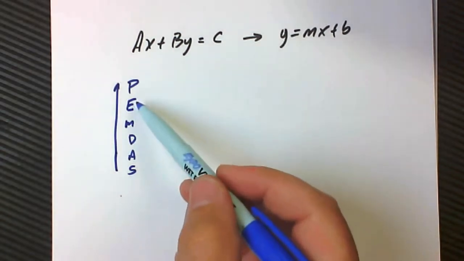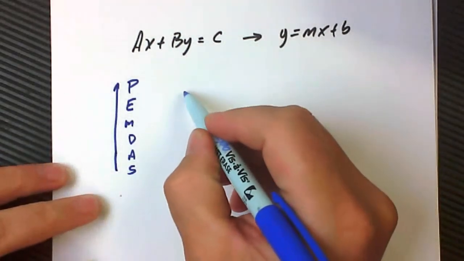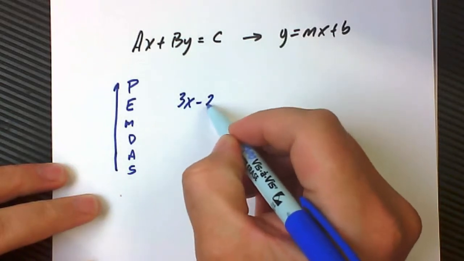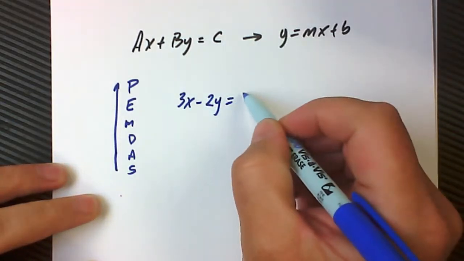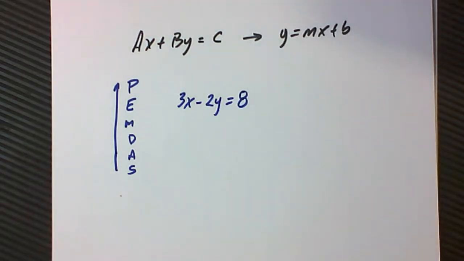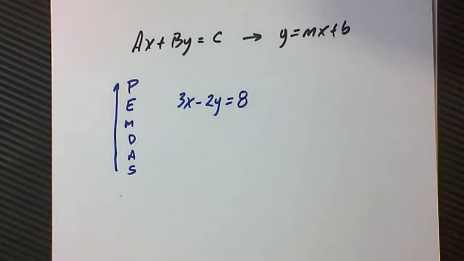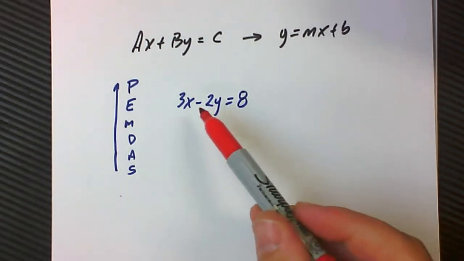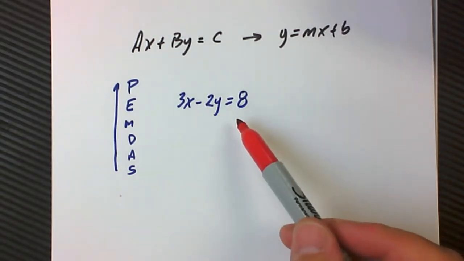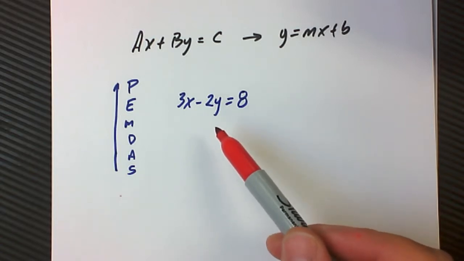We won't have to worry about any of these things when we're in standard form. So let's come up with an example. Let's do 3x minus 2y equals, I don't know, let's say fancy number 8. We need to change this standard form into slope-intercept form. One thing to make note of is when we change this, only its appearance is going to change. All of the solutions and intercepts and everything else will remain the same. It's just going to look different.